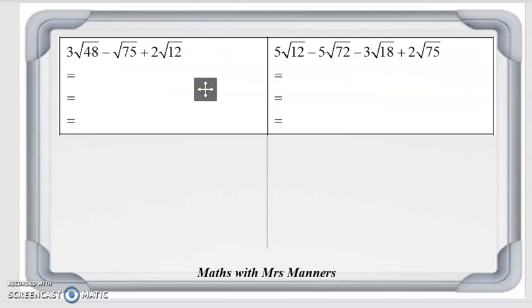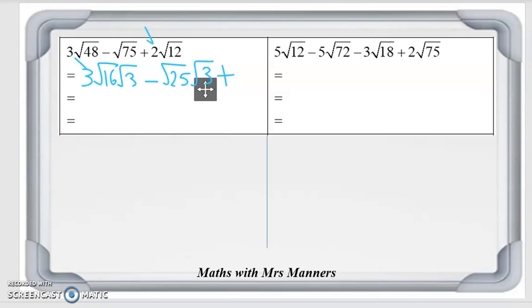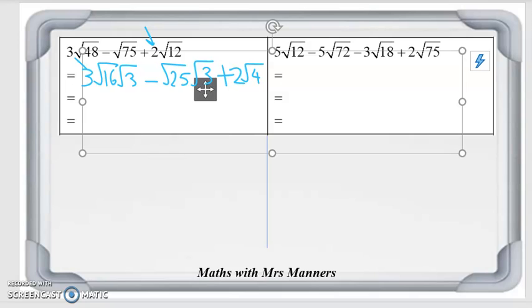One more example with simplifying. These are quite heavy, it looks, so we're going to have to simplify all these surds. If I have a 3 out the front, I'm just going to drop that 3 straight down, and then I'm going to start breaking up these numbers. 48 is 16 times 3. 75 is 25 times 3. I'm going to drop this 2 here, so we've got a 2, and then I'll break the root 12 into root 4 and a root 3.